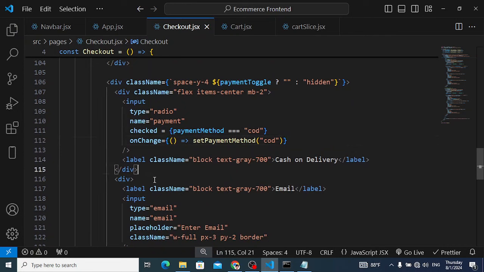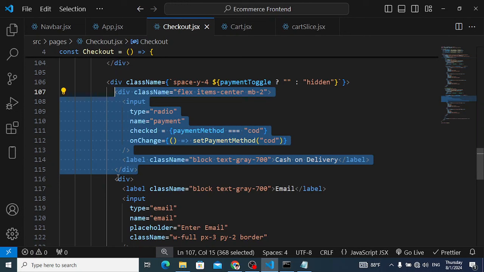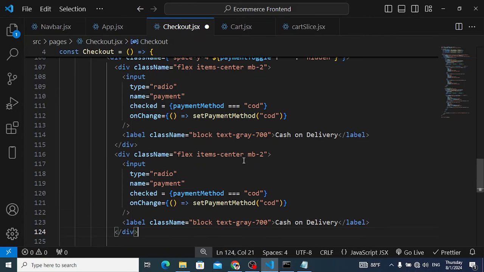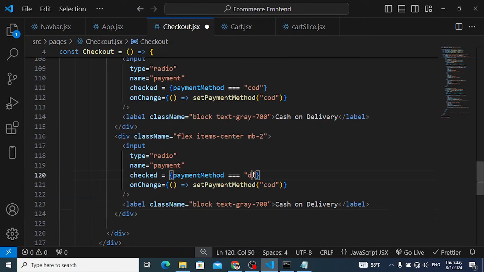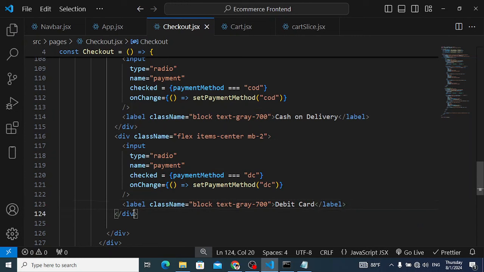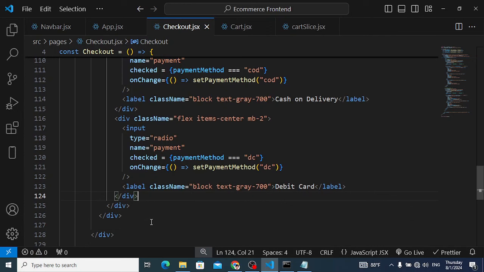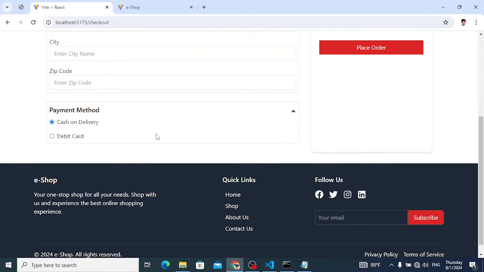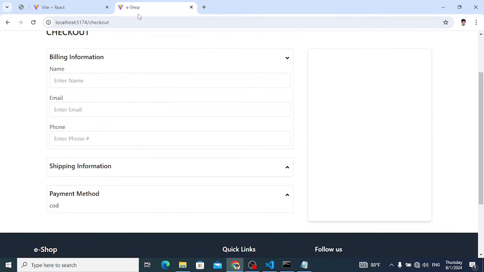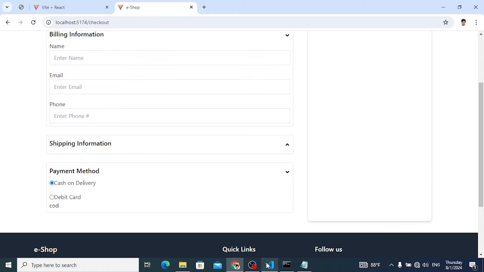Same to this one, let's select another one, which is a debit card. Copy this div element, remove this one and also remove this one and paste that one here. This is radio payment and this is debit card, DC, and here we will just write debit card, save it. So down from this, let's display the payment method. Let's see where we displayed the payment method. Oh no, this one is not. Let's come here and yeah, payment method. Let's add margin right.